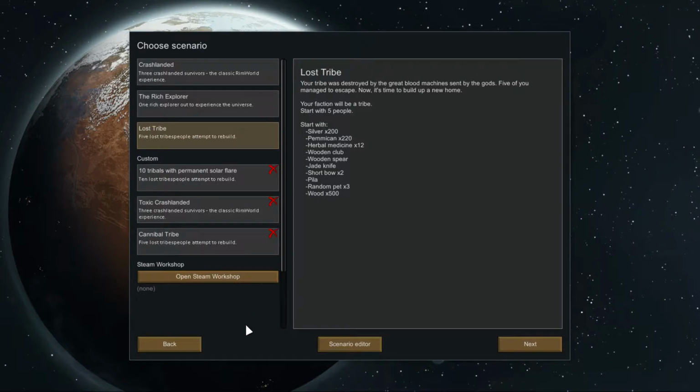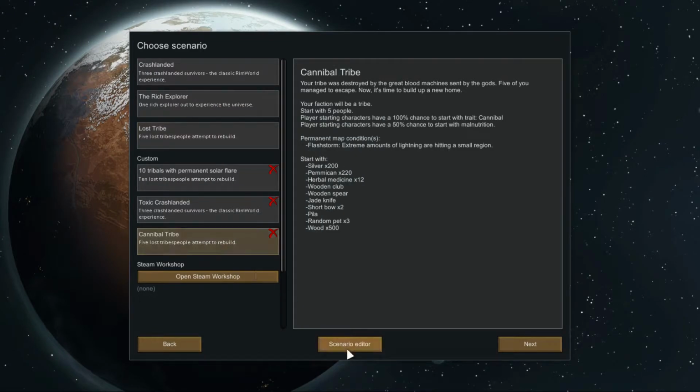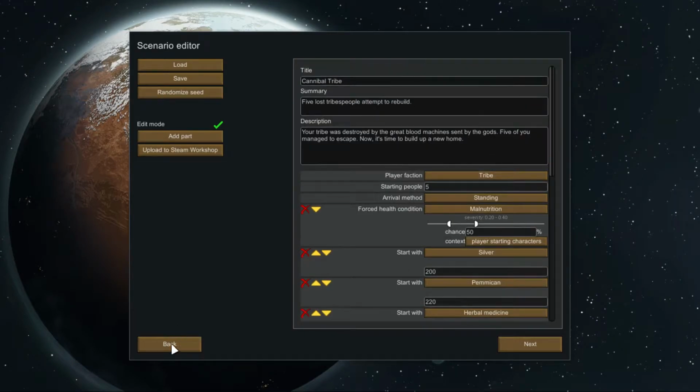So I have made a couple customized: permanent toxic fallout world, cannibal tribe, and this is the one we are going to be playing today. And you can just click on these, you can click the scenario editor and go to edit mode, and you can add and change things in here, which is really amazing for really fun, strange playthroughs.